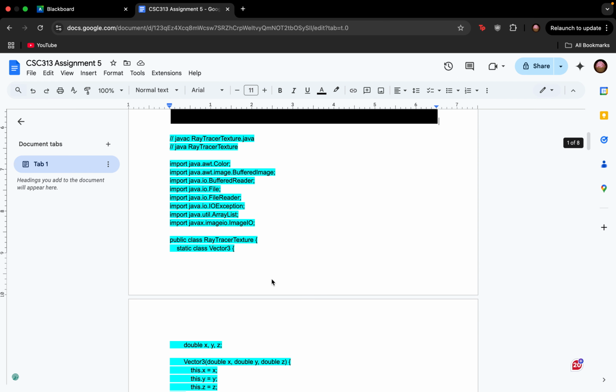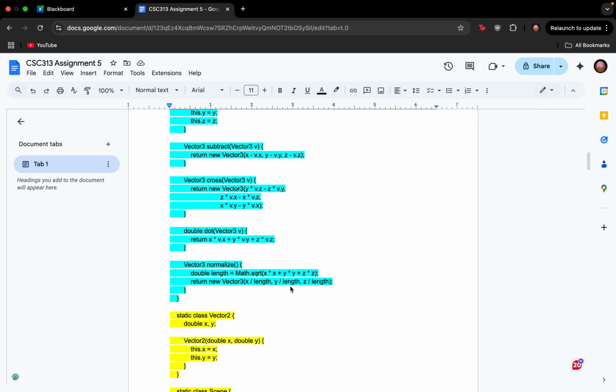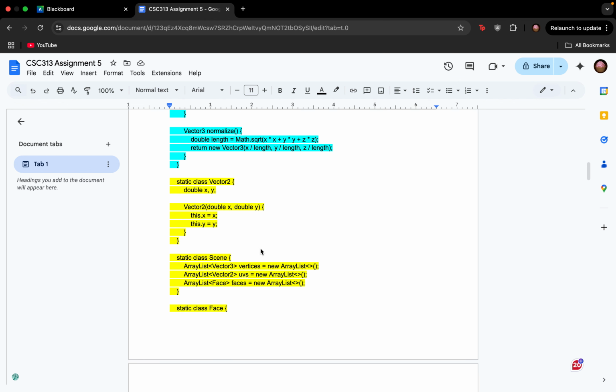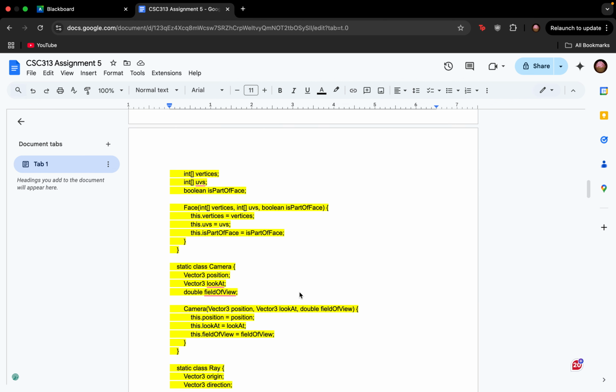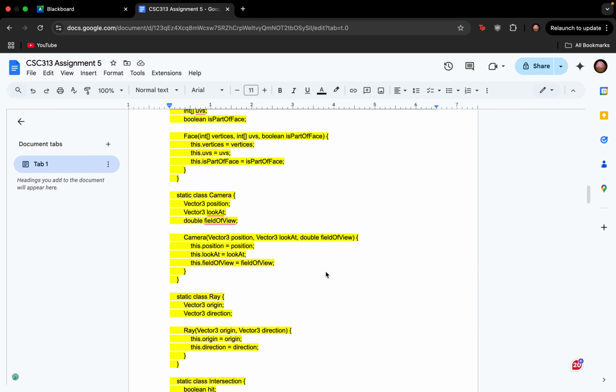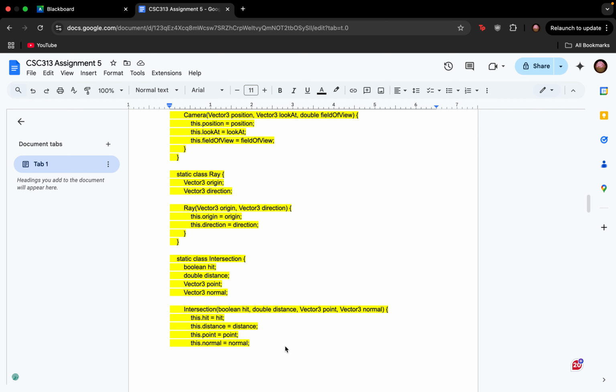We have our imports. We have vector 3 calculations, and I added some vector 2 calculations, and then the faces and the camera. A lot of this was in the original code, however, I did change it a bit to my liking for what I wanted to do, and I added an intersection.